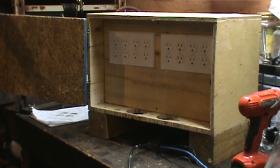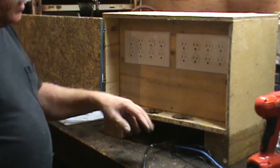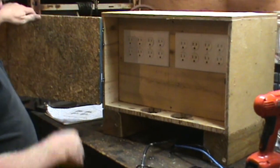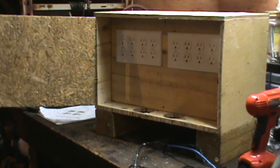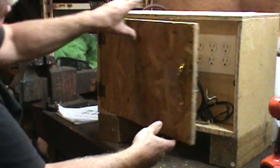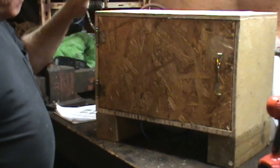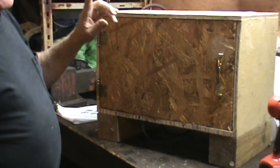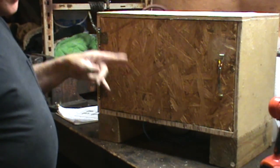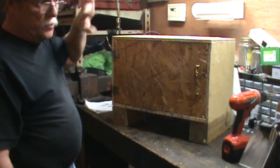Now it's secure. I've got the cables all rolled up and just set inside so that they're out of the way, and I can just close the door — it's all in one package. This box can be taken anywhere you care to have it. I made this because I was trying to figure out how to get my cords across the driveway, and the easiest thing is to just run one USB cord instead of a whole lot of extension cords. That's why I made this smaller box for the opposite side.